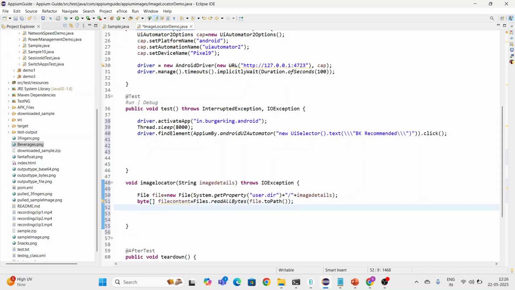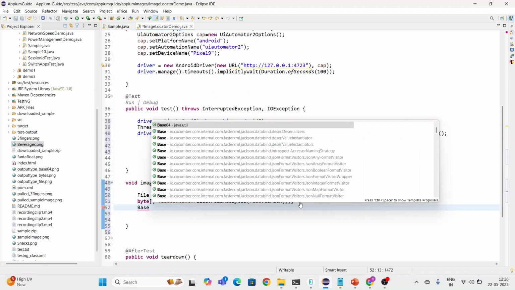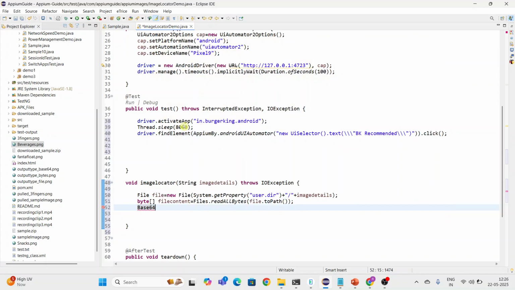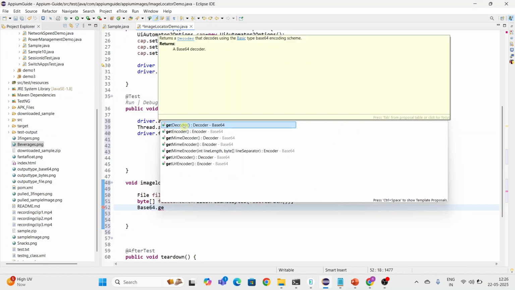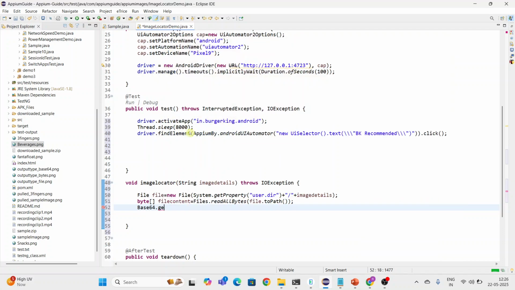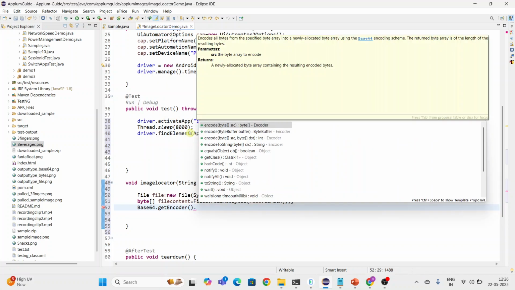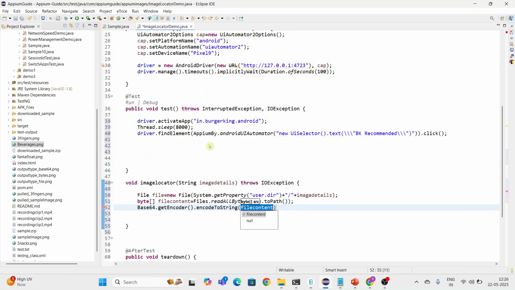Okay, and the next step is you have to encode this one. So how we can do it: Base64 dot getEncoder, okay, dot encodeToString, because we need to pass this value as a string here.